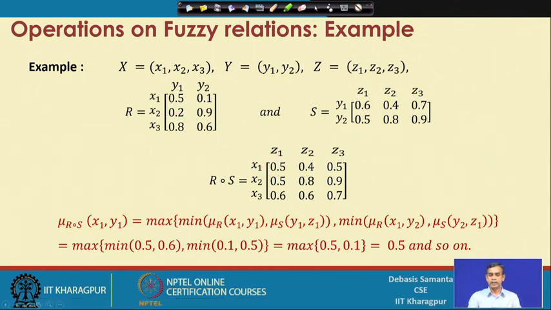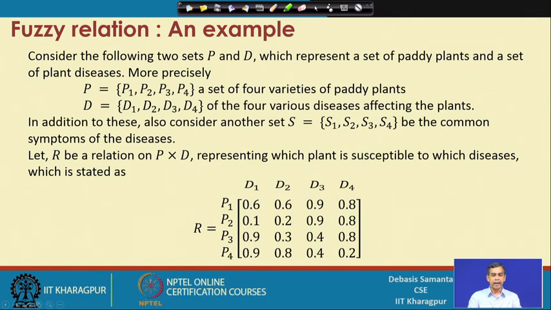Okay. So, this is the relation operation and I can give another last example in this direction. Here this example is very interesting to note. P is the set with different elements P 1, P 2, P 3, P 4, D is another set with different elements say D 1, D 2, D 3, D 4. Now, in the context of our real application, P basically considers a set of varieties of paddy plant, that means P 1 is one type of paddy plant, P 2 is another and so on.